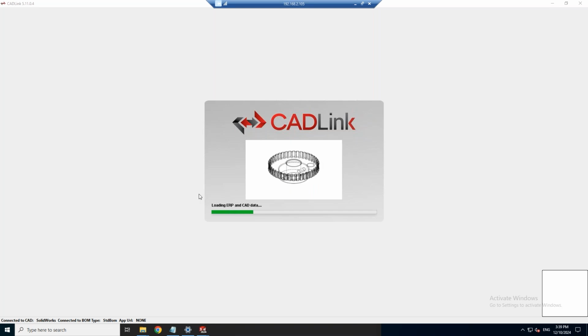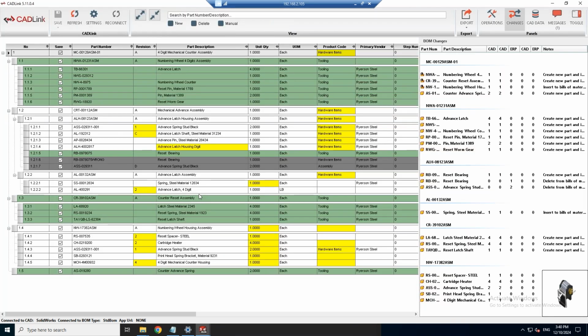Now at this point, CADLink is reading my SolidWorks data, checking all of the BOM structure, the parts, the assemblies, sub-assemblies, and checking if those also exist in XA. So does that bill of material exist? Do those parts exist, or those items? It's going to grab those two sets of data, do a live data comparison between the two sets, and display them to the user in an interface that we're seeing on screen here.